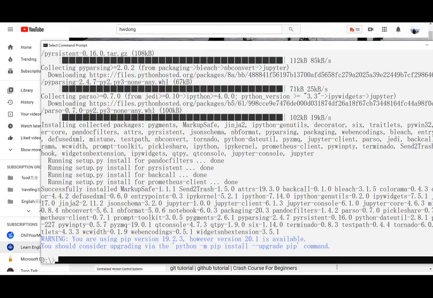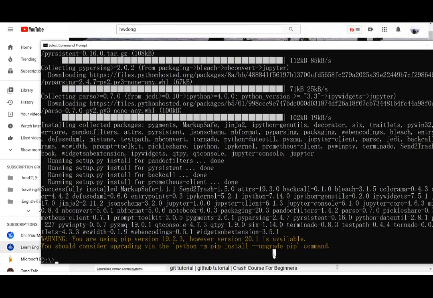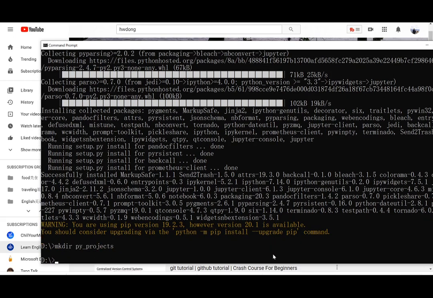After a long time, Jupyter is installed, so I can make a directory and then cd into the directory.